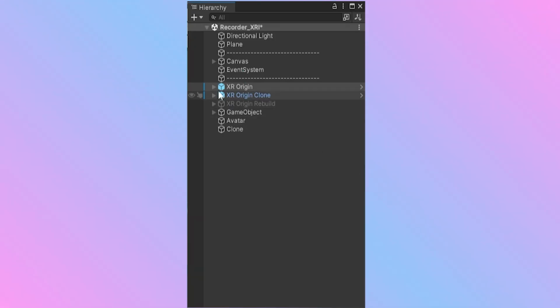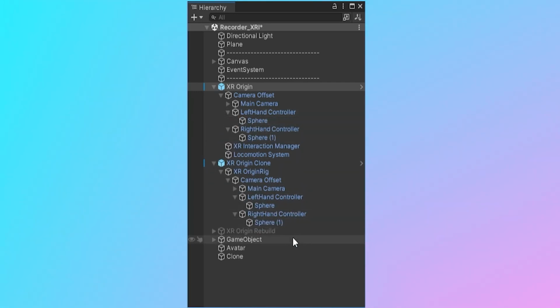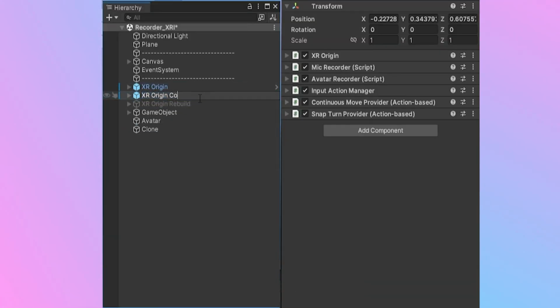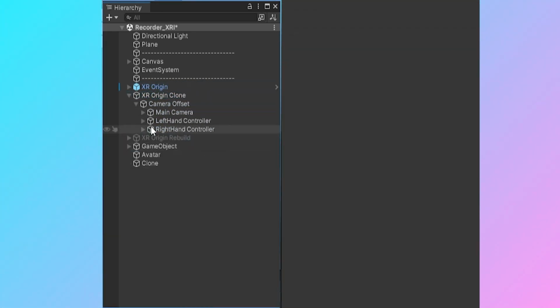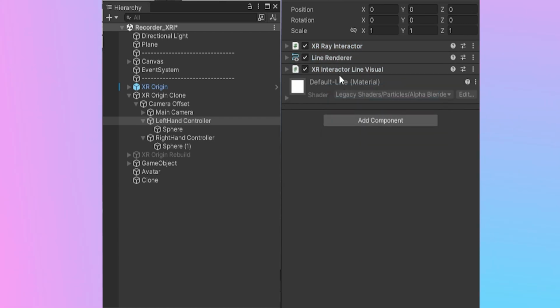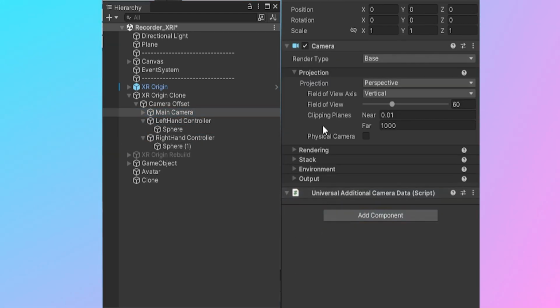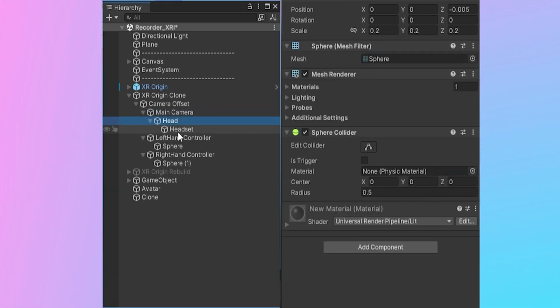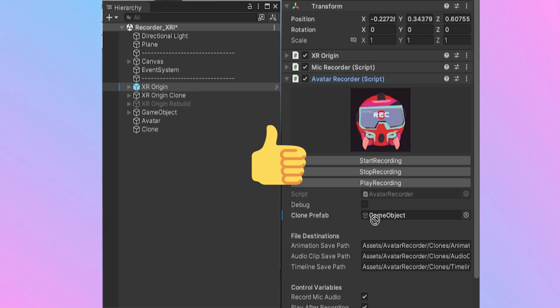It is important that this prefab has the same hierarchy as the VR avatar that the recording originates from. Also, in my own projects, I tend to copy the VR avatar and strip off all of the colliders and rigid bodies, leaving just the visual aspects from the clone prefab. This removes the possibility of the clone colliding with the world. I also remove all other tracking scripts on the clone so they don't interfere with the animation's playback. That's it. The rest of the slots will auto-populate on start.